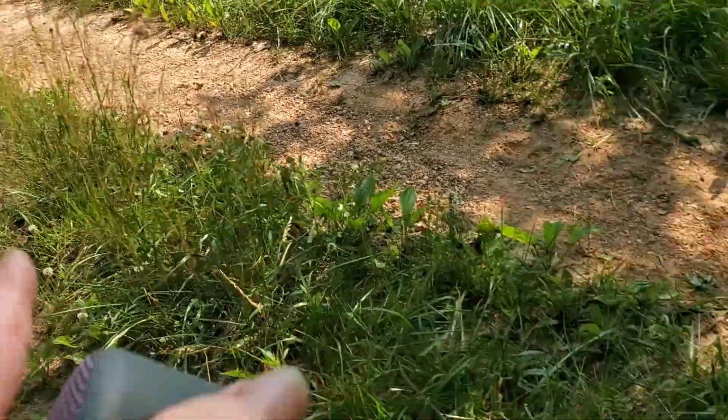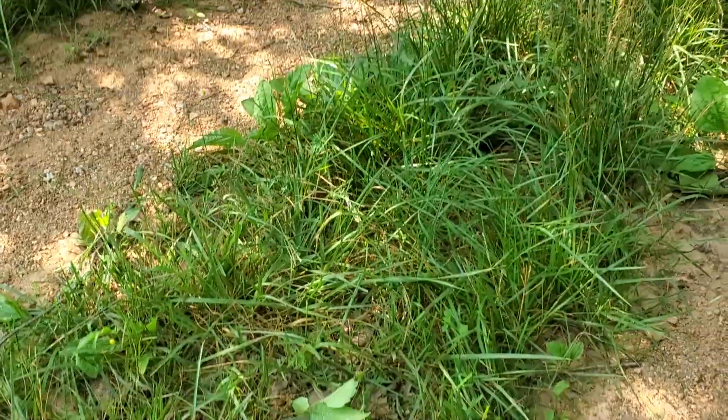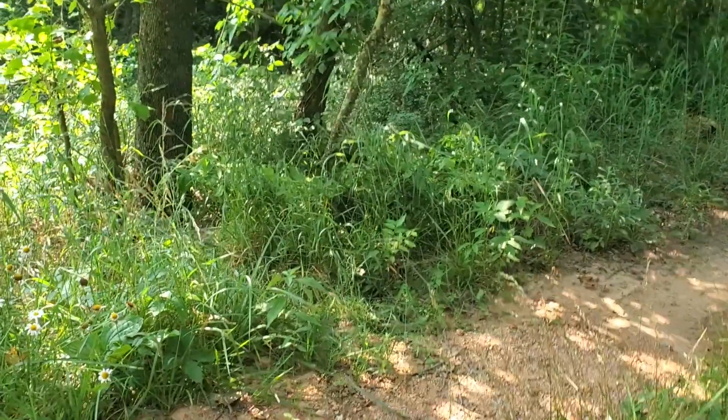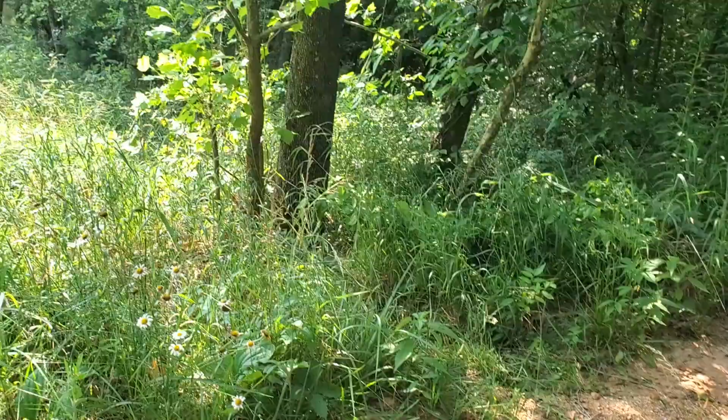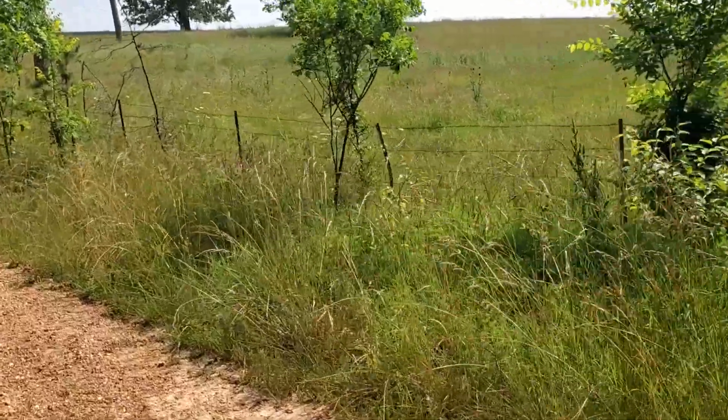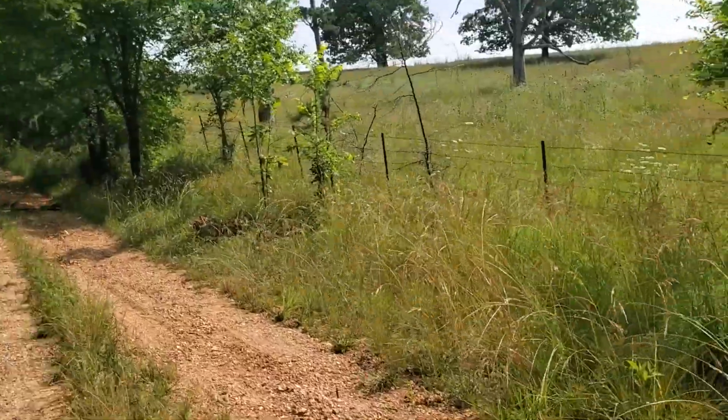Did the same thing here in the middle. Got tall grass over there. I just knocked it down right here in the middle. That way it's a visual for me as I'm driving. And then I did the same thing on that side. There's just a little spot where I can look in and see the ravine going out. You know, make sure water is flowing and that there's not something clogging the drain pipe.